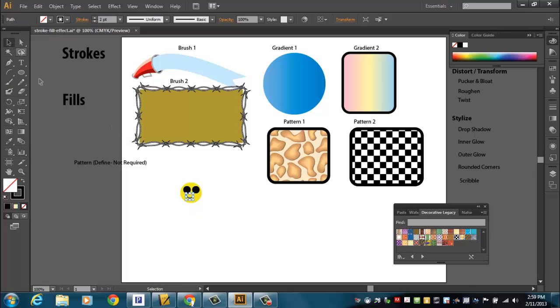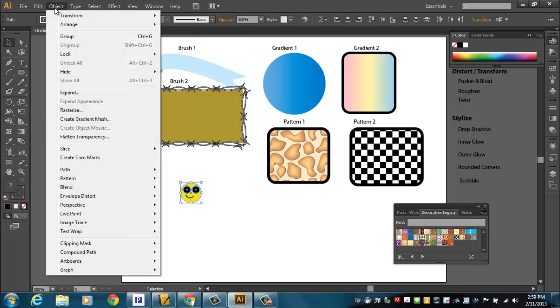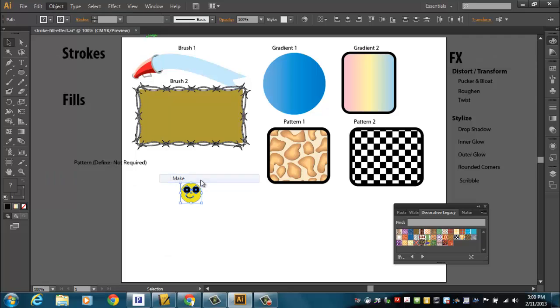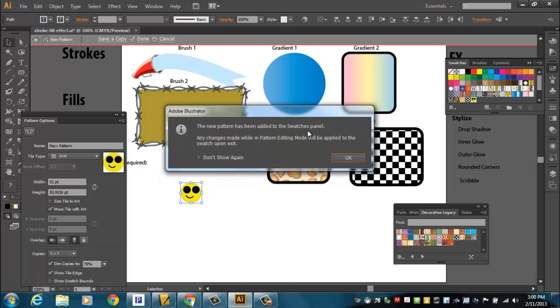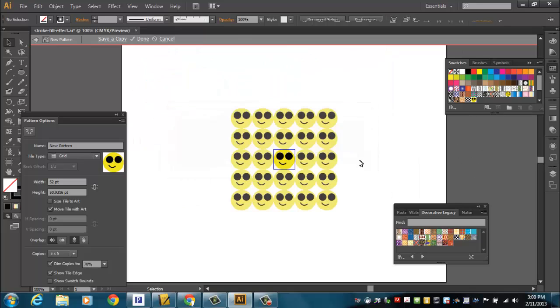So what I've got here is this little smiley face that I made, and I'm going to select that, and then go up to the object menu, and go to pattern and go to make. Object, pattern, make. It says new pattern has been added to the swatches panel.